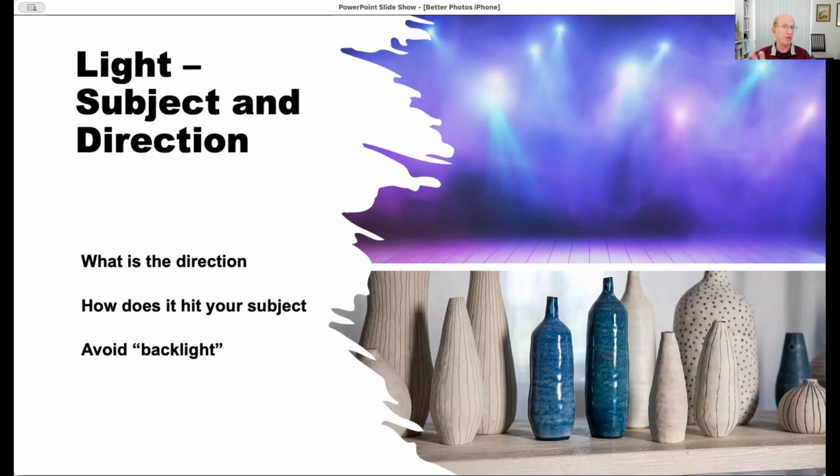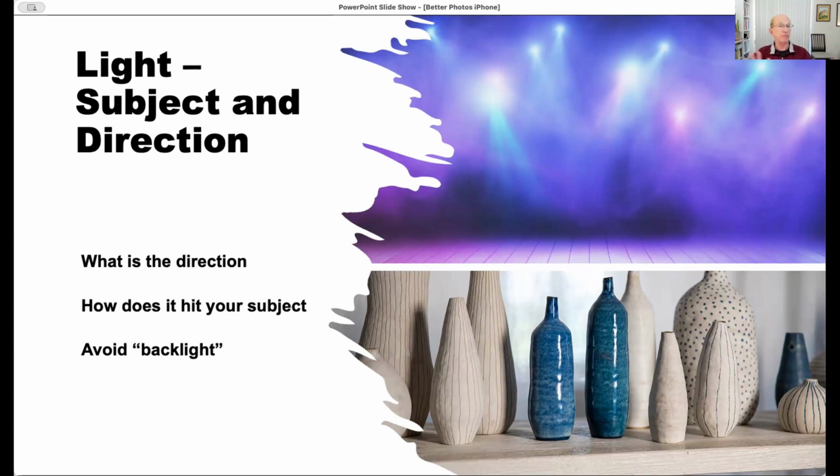And there are some things you can do in your camera with just a simple tap of your finger to tell it where you want it to focus and where you want it to set the exposure that will help you in lighting situations where you might not have the best possible light. So if you have light behind somebody, if you're facing the sun or you're facing a window, those are not the best situations to be in.